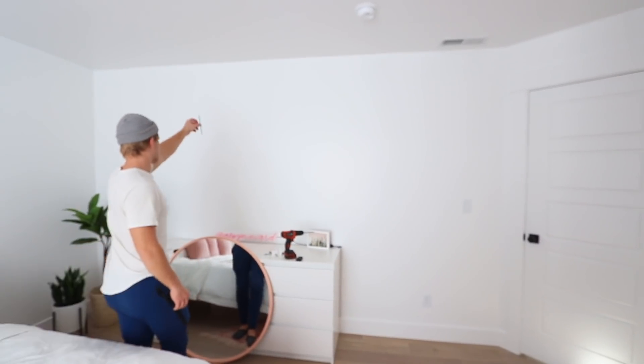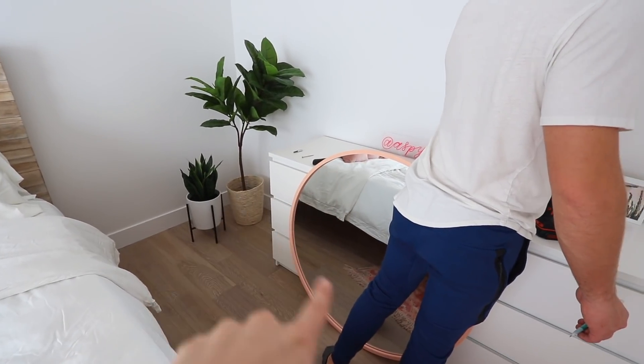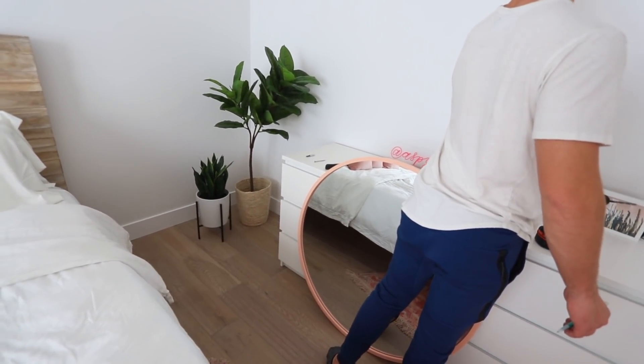Now we're about to hang the mirror. I think I'm gonna do wallpaper along this wall. I also just got this mirror from Urban — I don't know if they still have the pink color, but I have a million of those mirrors. I think I own like seven because they are my favorite. We have them in our old bathroom, our guest bathroom, our room — literally all over the house. I was saying maybe we should wait until we've done the wallpaper, but it'll be really easy to just take it off and put it right back on. I think I'm doing a custom wallpaper with the same company we used last time — still kind of thinking about it, it's in the works.